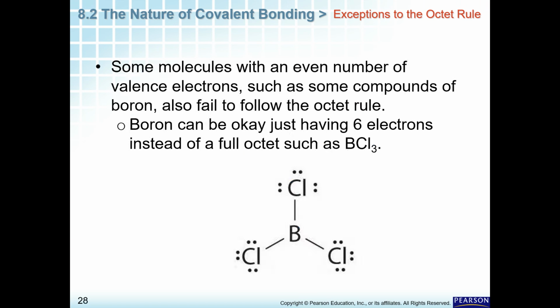However, there are some molecules that have an even number of valence electrons, such as boron, but they do not follow the octet rule. You will have structures in your homework where boron is drawn, and boron's actually okay with just having 6 electrons instead of having a full octet. And that's okay. It will not have to make a double bond. So here is an example of boron, and it has 6 around it. Notice there was not a double bond that was created because here it's bonded to a halogen, and halogens do not like to make double bonds. Boron's just really one of those weird ones that's okay with having 6, kind of like hydrogen is okay with just having 2.